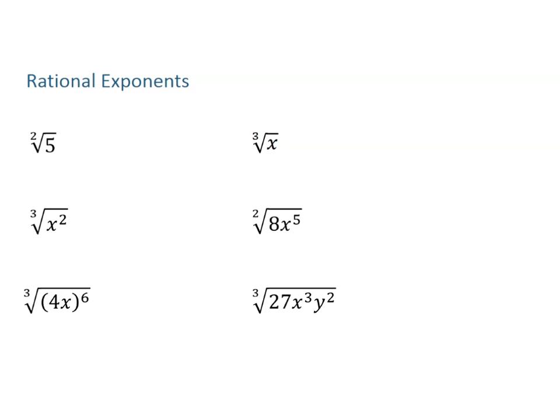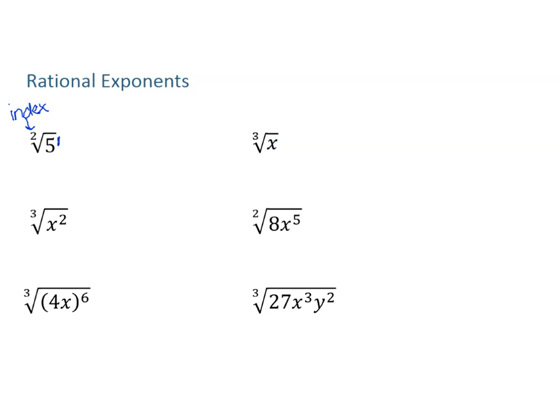So we're going to start with square root of 5. Now, you don't always see this little 2 out here. Usually it just says square root of 5 without the 2. This 2 is called the index. And then the number that's inside the radical also has an exponent, even when it looks like it doesn't have one. And so if the number is 5, that means it's really 5 to the first.